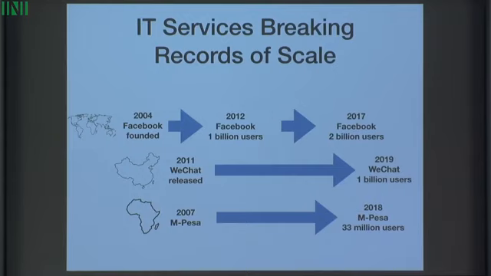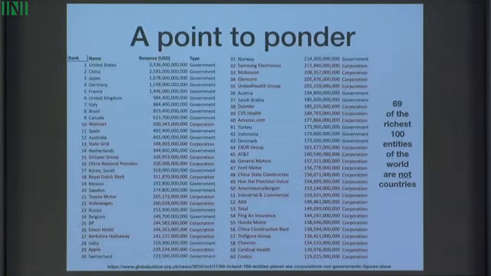We're talking about systems with billions of users. I mean, this is remarkable. The immensity of that is remarkable. And I cite Facebook and WeChat, obviously, as the systems with a high number of users, but I think also M-Pesa in Africa with mobile payments, even though on a much smaller scale, is also a development which is really important in terms of its scale. So who provides those services?